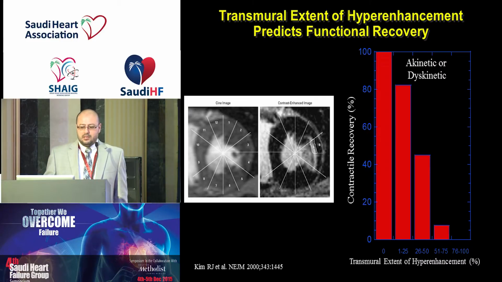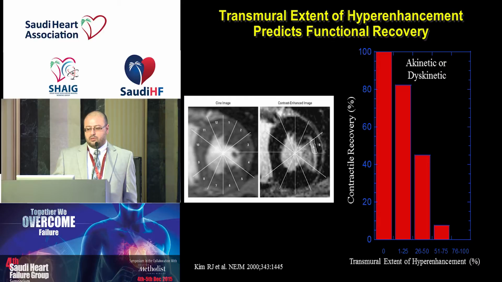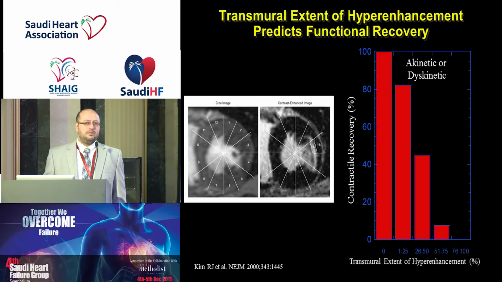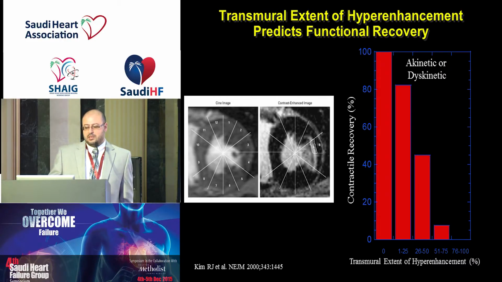When we look at viability, we can look at the amount of scar and how much you see in there, and we look at the chances of recovery. If you see no scar or 25% of the wall is scarred, the chance of recovery is very good. This drops down significantly if the scar thickness is 25 to 50%, and then above 50%, the chance of recovery is almost nil. So what we learned from this study is that if you have a scar which is less than 50%, there is some hope. The hope goes up as the scar amount goes down. But if the scar thickness is more than 50%, really the hope is very, very limited.